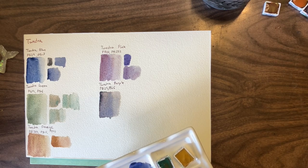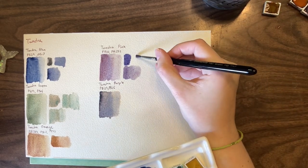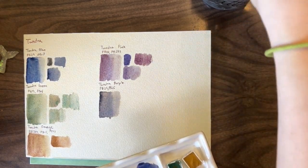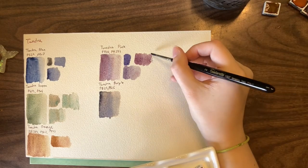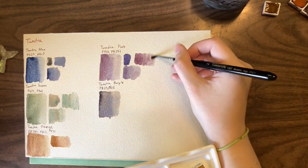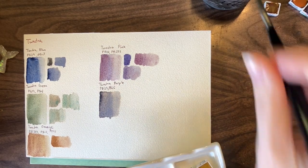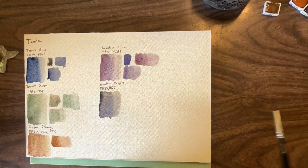I almost wonder if the pigment numbers are flipped on the tube, because it is such a weird way to have to get this pigment by having the blue ahead. I don't think I managed to get the blue at a higher ratio last time either. This time it definitely wasn't, but that's pretty close.